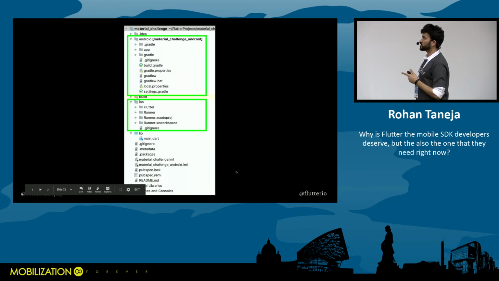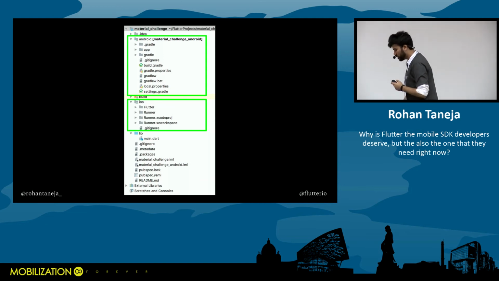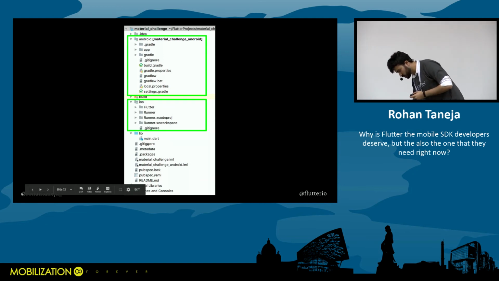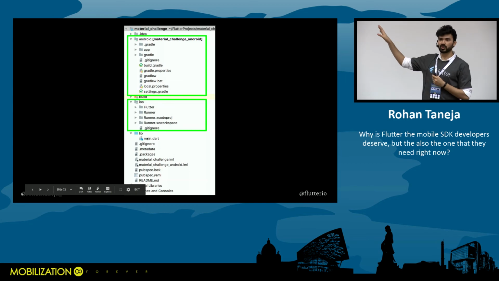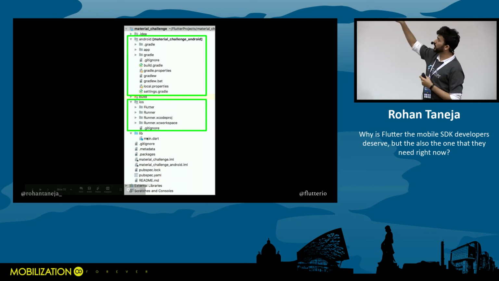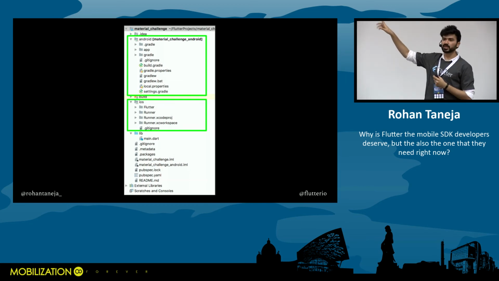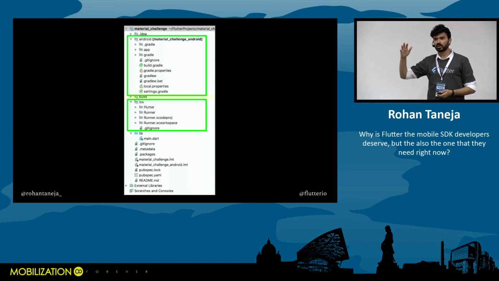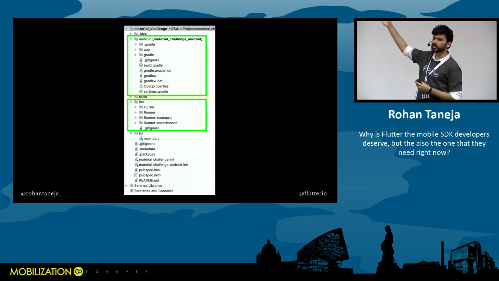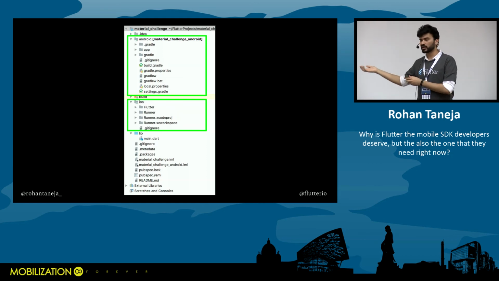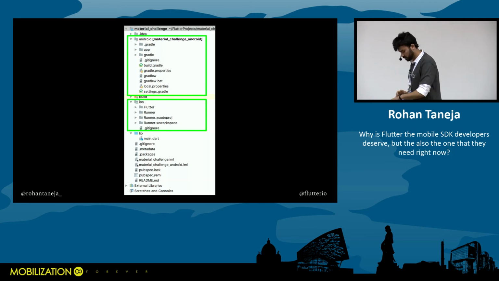This is what the project structure for a Flutter app looks like. The lib folder that you see over here, that's your Flutter code, main.dart, everything in Dart. You have the Android project and the iOS project in your Flutter project itself. So if you want to dig deep into your Android code, go and do that. You have your activities over there, the layouts over there. If you want to do the same with your view controllers in iOS, you can do that as well. So there's nothing stopping you.